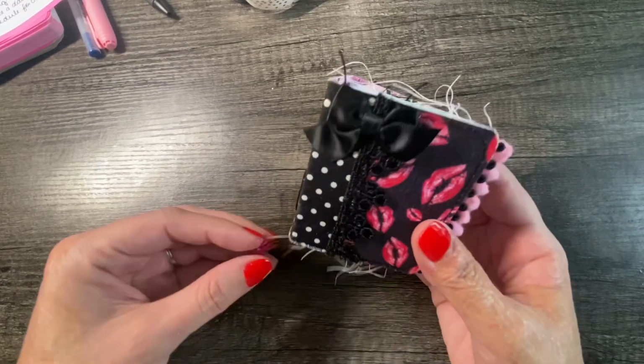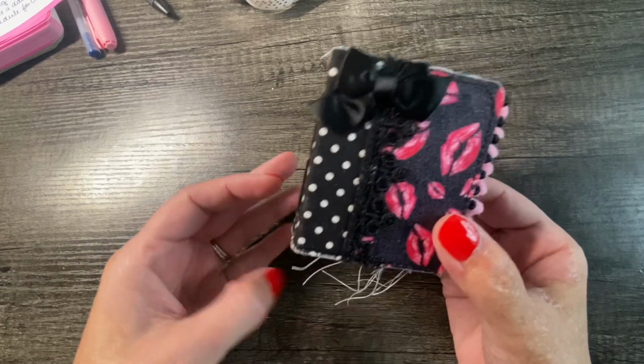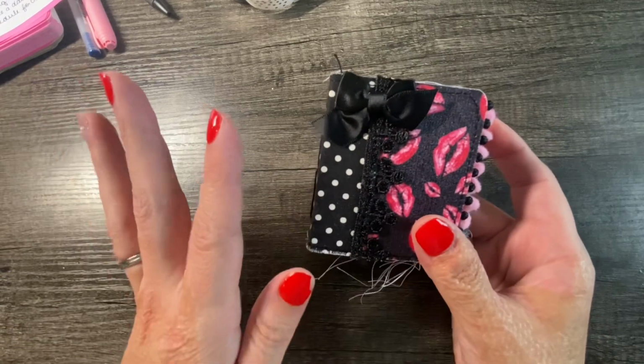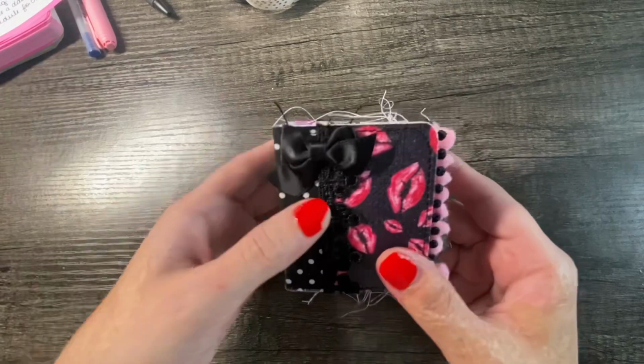So today I have for you another micro junk journal. I haven't made one of these in a while, but I will have this listed in my shop by the time you see this. These usually go pretty fast, at least in the past. Every time I put one up, they're usually gone very quickly.